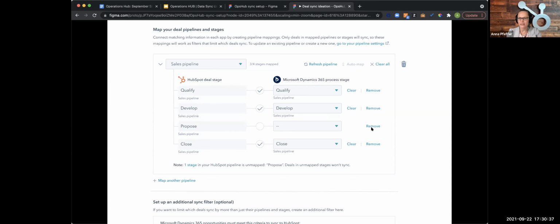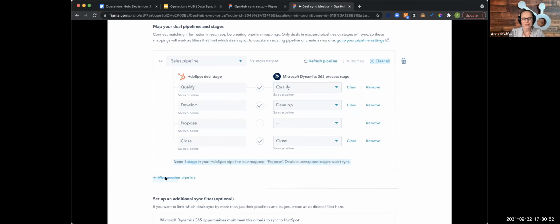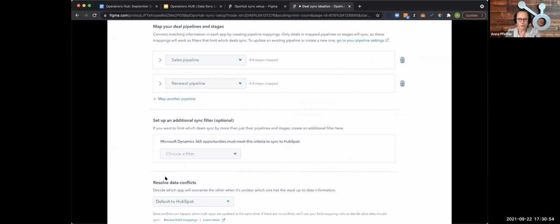It's another way to control what data comes in and what doesn't. We'll always keep that piece in front of you in case you change your mind, and inform you that this piece is not mapped, therefore it will not sync. And of course, you can continue to map as many pipelines as your HubSpot tier allows. The opportunities are limitless.